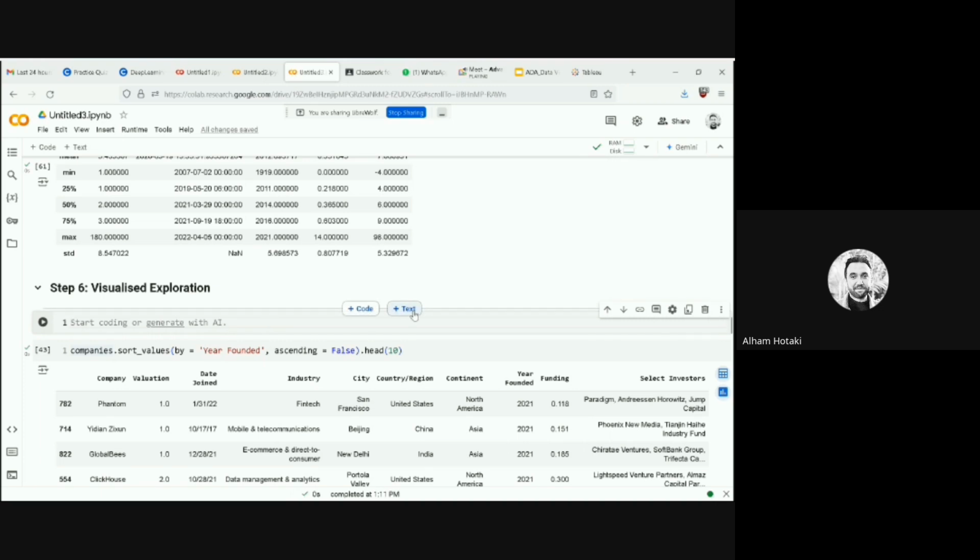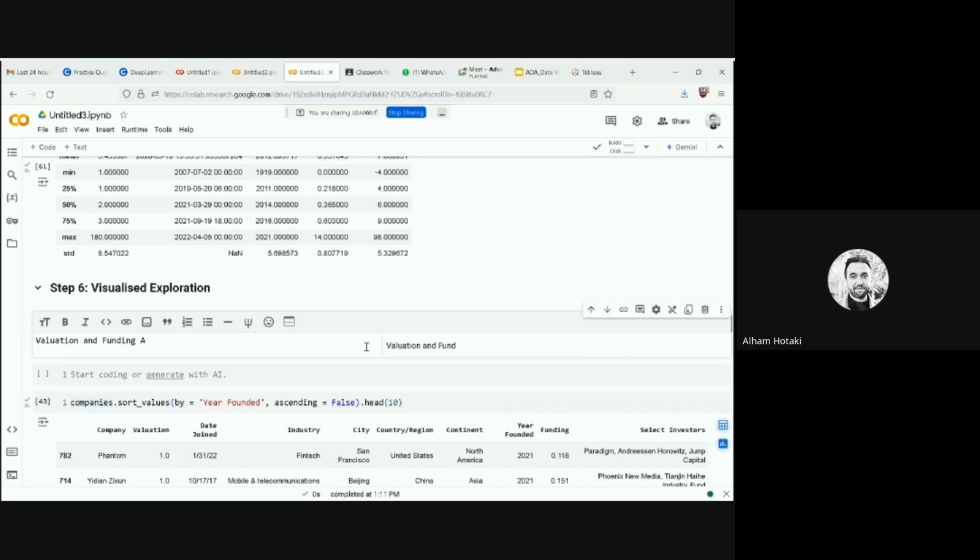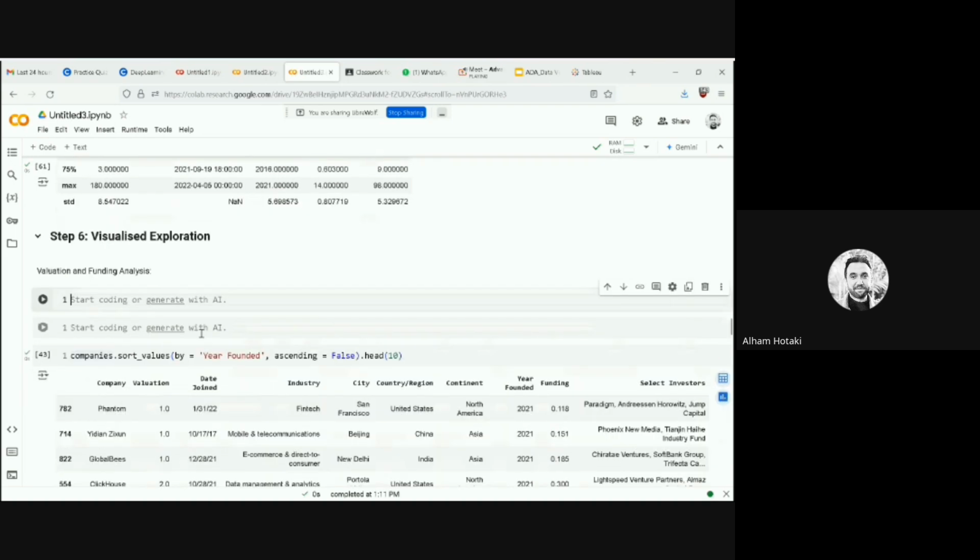Let's start from valuation and funding analysis. Let's analyze the valuation and funding first. You will see what's there. So in order to analyze the funding and valuation columns, what can we do?